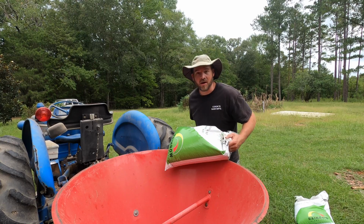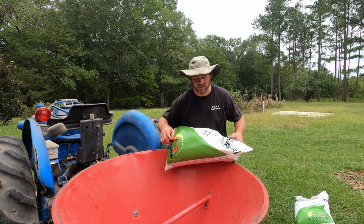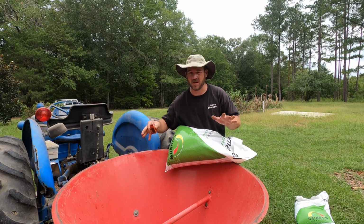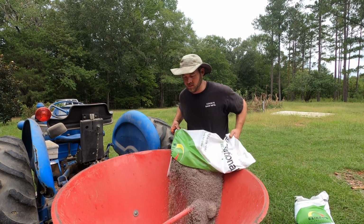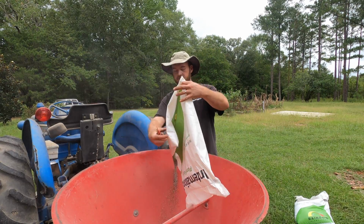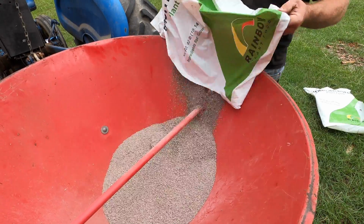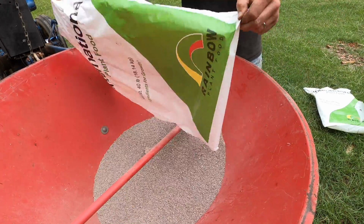Well guys, we are getting there. So this is 13-13-13 fertilizer. I'm going to put 100 pounds on each of those plots. Those are not particularly large plots. After the fertilizer's down, we'll disc it in real good, and then we'll get the seeds out, and then we're going to Jeep pack it. I don't have a cultipacker, but I have a Jeep packer, so we're going to use that.